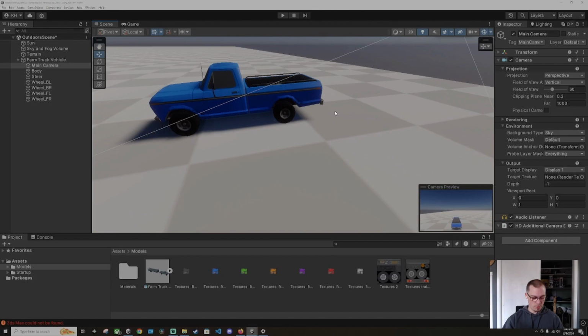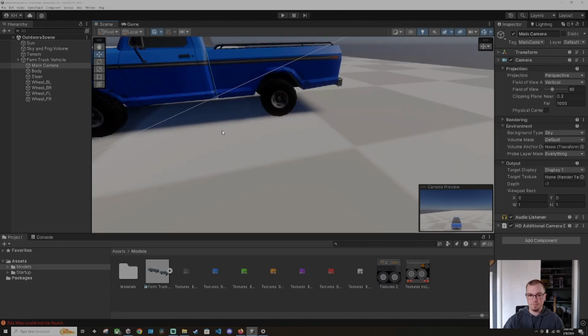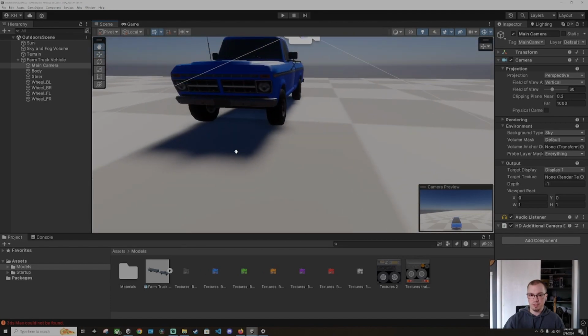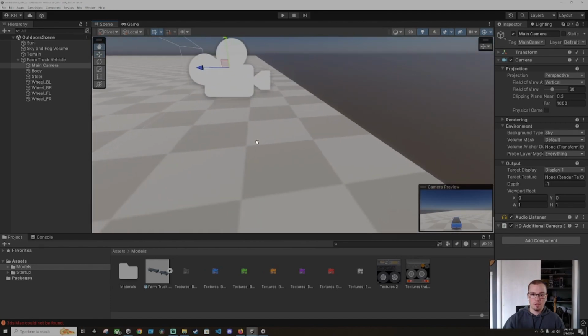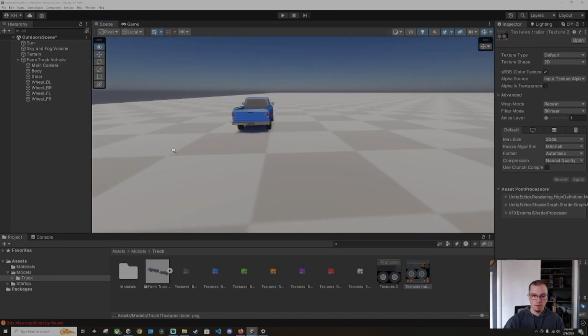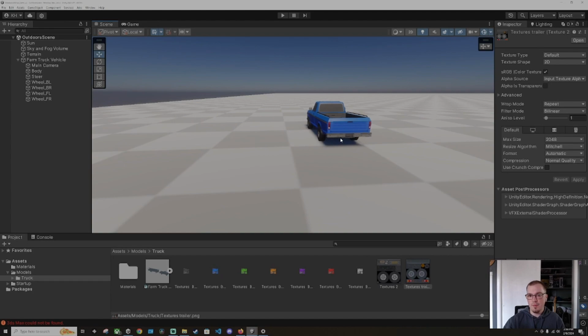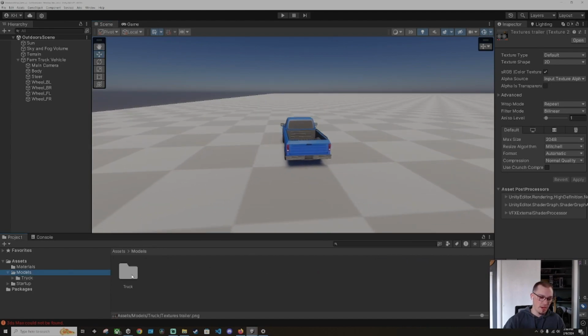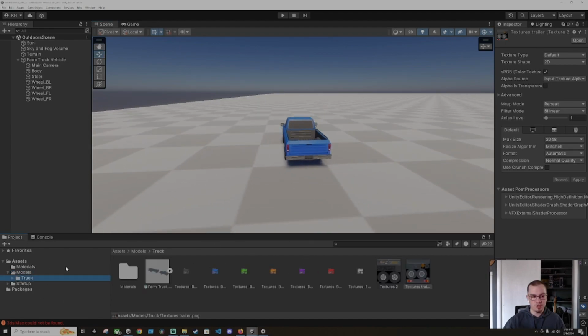Okay? So we're going to go ahead and save this. Make sure we don't lose that. I believe it's completely textured, and it is. Okay. So now we just need to bring in our script. Save that bad boy. Okay, so now we've got everything regarding the truck in a truck folder. Now we just need to bring in the scripts.